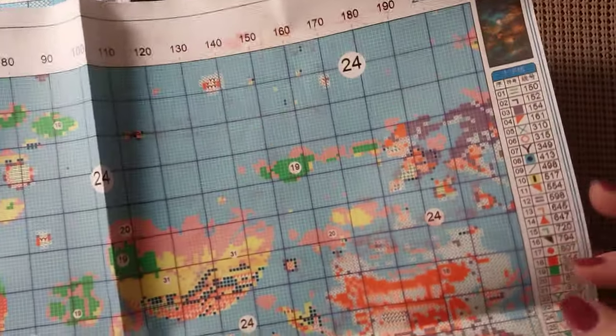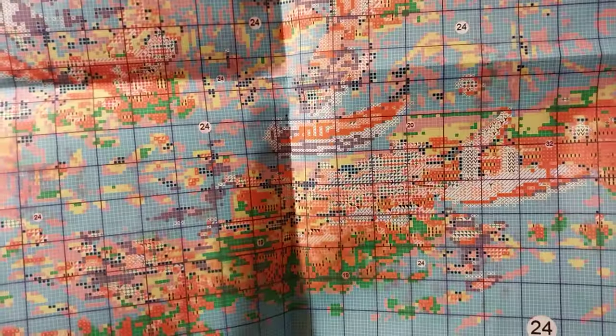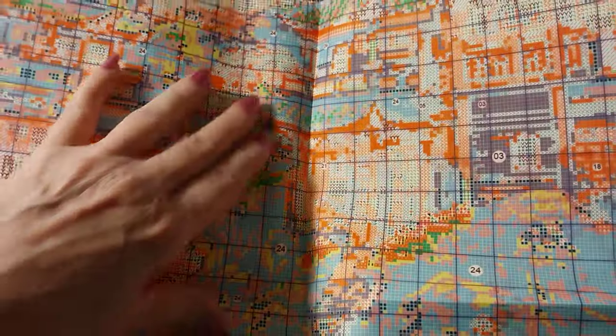And I was looking to see, it doesn't say. Sometimes it says at the bottom. No, it didn't. How many squares? So it looks like 212 by 385. But it's quite big. It's going to have some confetti in it.